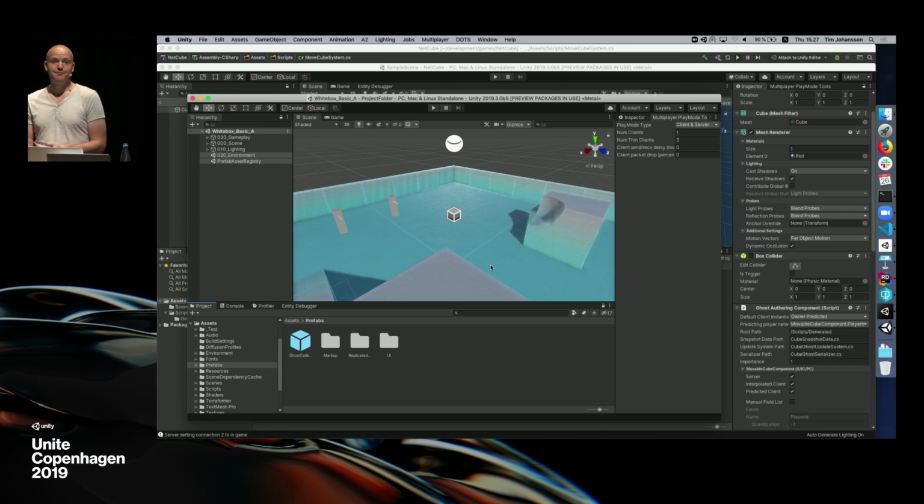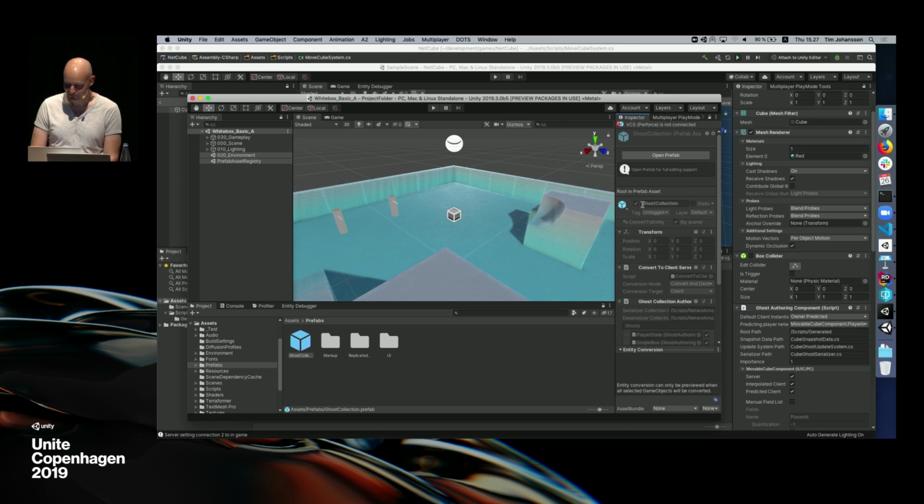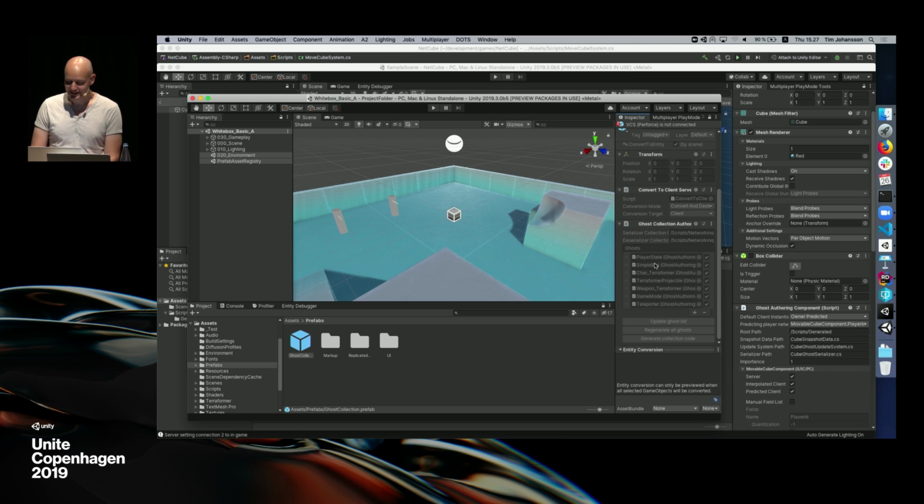So now we can switch over to the big project, the .sample project. Look at what it looks like there. It should be very familiar. Here in the prefabs folder, we have this ghost collection. That sounds like something we looked at before. And there's more content in here. There are 7 different types of ghosts in this case, instead of 1 like we had. And each individual of these is a little bit more complicated than what we had.